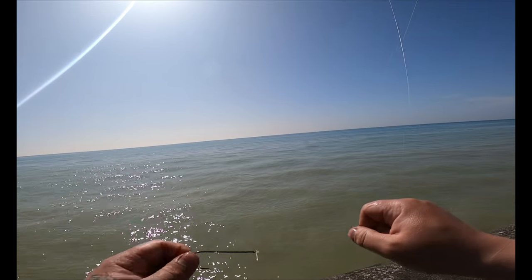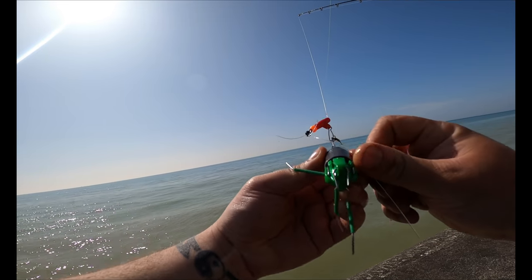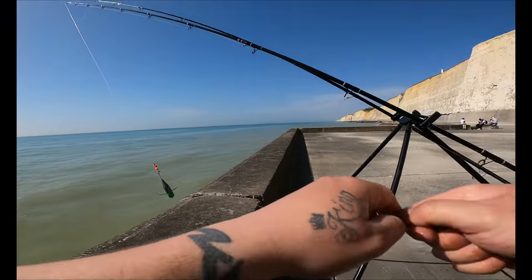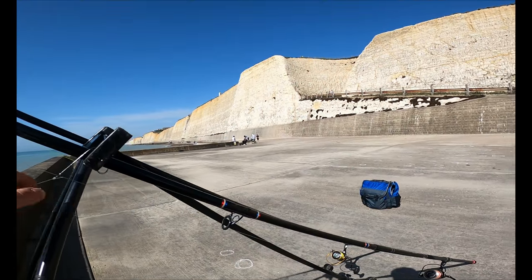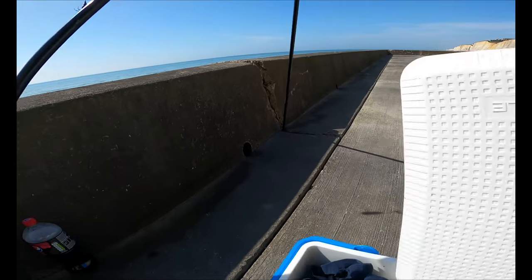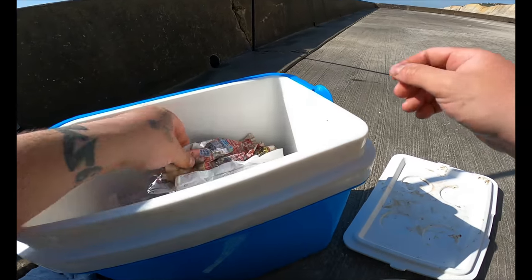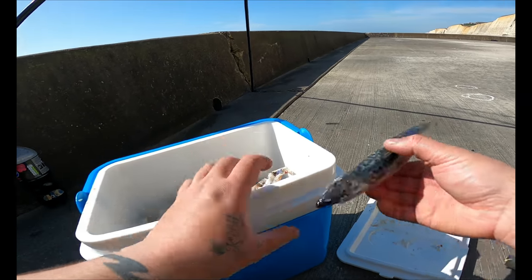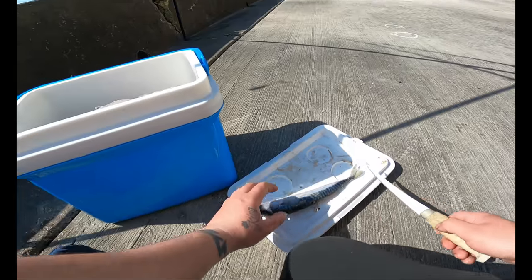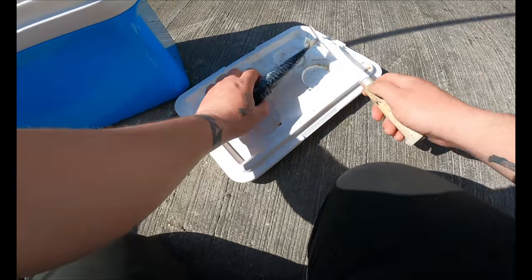There you go, I like to clean the hooks fully, ready for the next bait. Then I'll just clip this on here. Ready? Just make a new fresh bait up. I'm probably going to use just a bit of mackerel on its own, but I'm going to bait this one up slightly differently. Just get the camera in the right position so you guys can see.